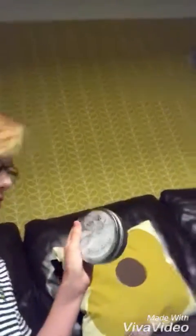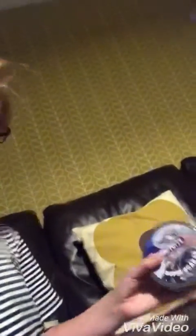Crazy Aaron's Thinking Putty! This is from America — there was a shop full of American stuff. So I got Liquid Glass and Crazy Aaron's Thinking Putty. Shout out to Vat19 who make this. We've got Crazy Aaron's Thinking Putty — Super Scaram. I'm going to show you what they look like guys.